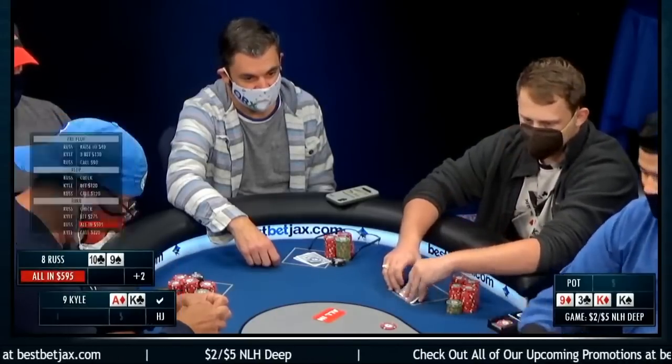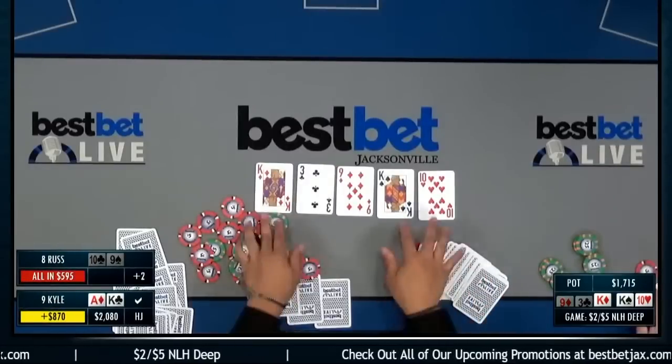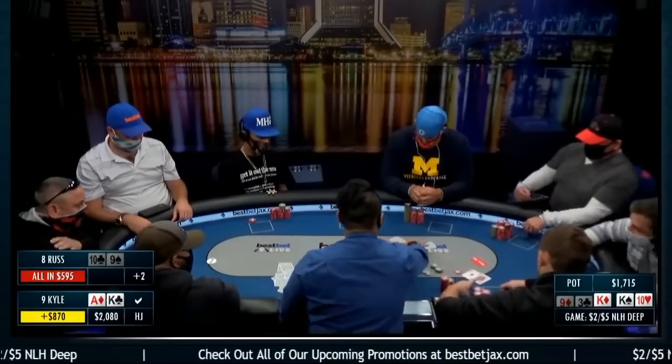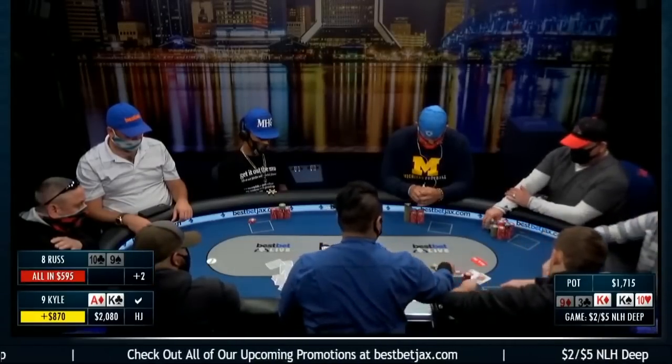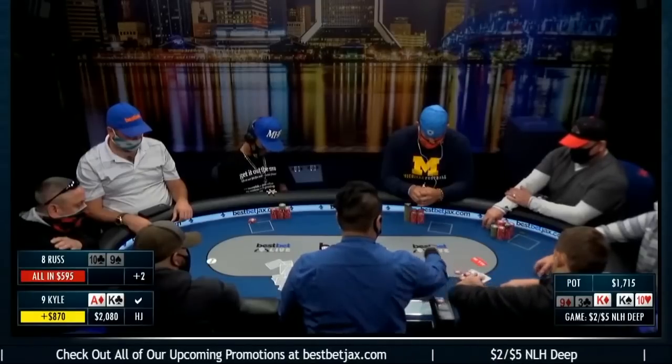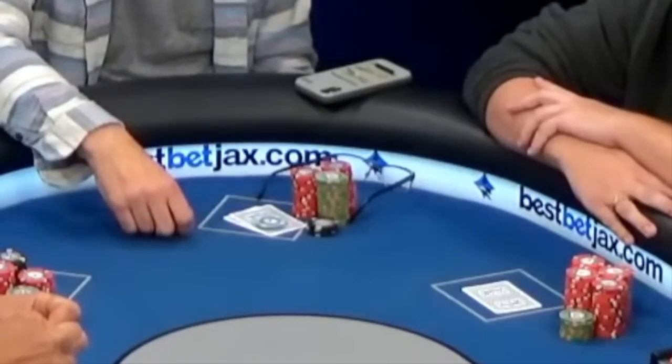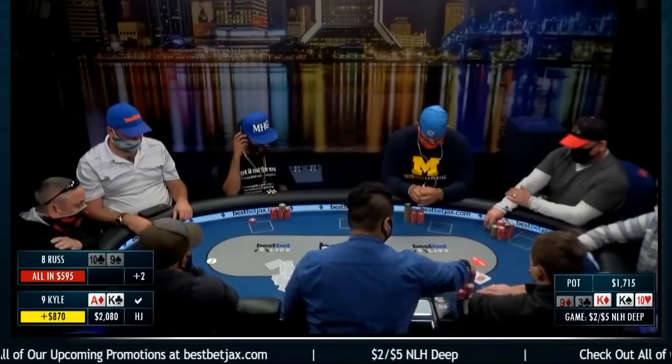The lights, cameras made me perceive time a little bit differently in the moment. My opponent is drawing dead. And apart from what the graphics say, it was a full $1,200 double up. My opponent had much more than $600 sitting there all in. So we get a full double up very early into the stream, and we're quite happy about that.